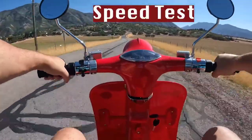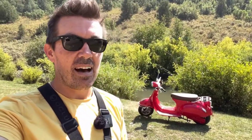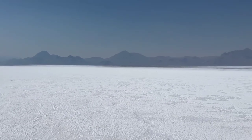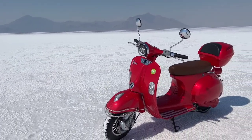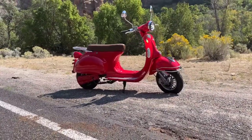There's only one speed mode — let's see how fast I can get it up to. That is 31 miles an hour. Now let's see how quick this is off the line — this is the acceleration test. The scooter without any batteries weighs 155 pounds. With one battery, that brings it up to 177 pounds. With two batteries, it's just under 200 pounds. It's got a carrying capacity of 330 pounds.